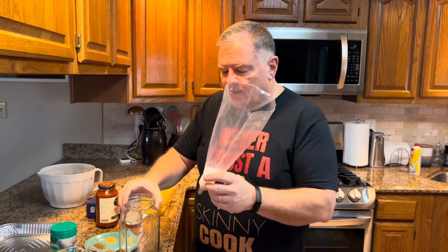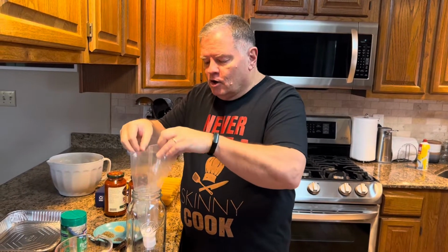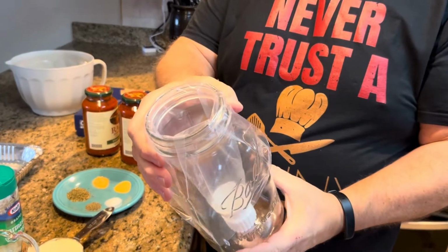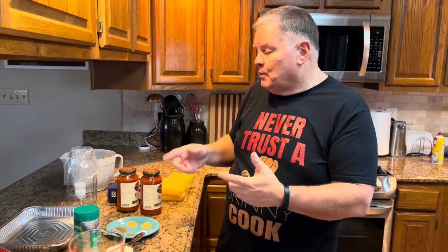I use a wide mouth canning jar. This one's a 2-quart. I just put my piping bag in there and fold the top down over the large mouth, and then I just spoon my mixture in. Makes it very easy to fill your bag, less mess. So if you're using a piping bag, well, you could even do that with your Ziploc bag.